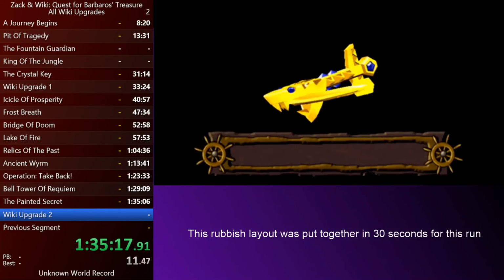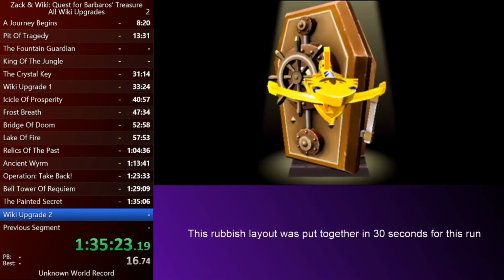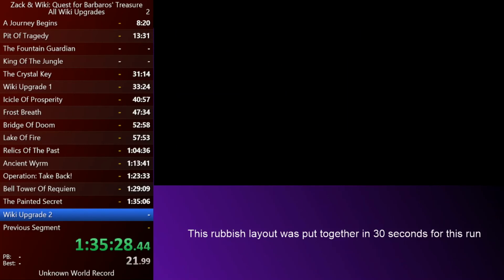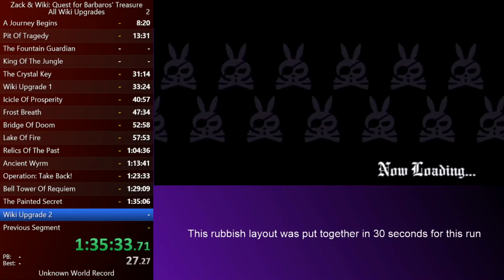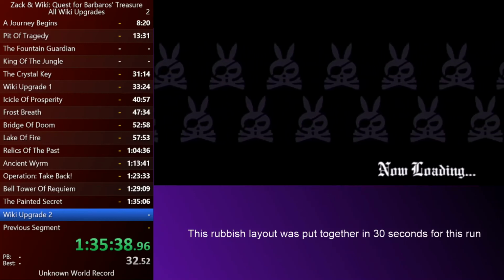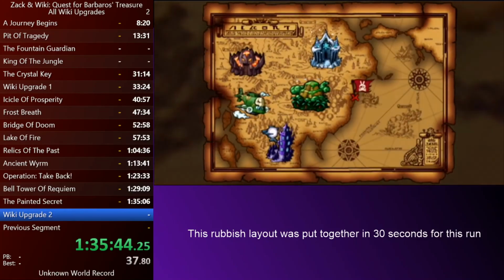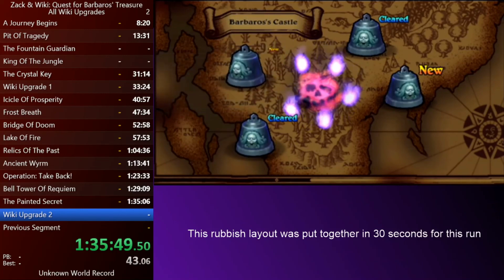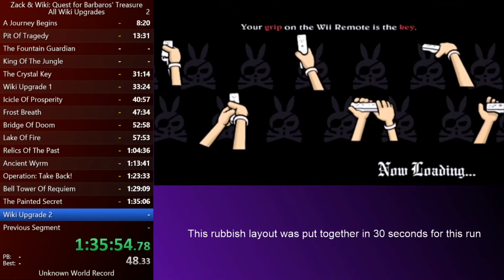So, timing ends after the text is done in the cutscene. So we click on the chest, skip the text, end time, whilst the cutscene plays. Yes, we do get to skip Mirror Mirror. Do mad science, yeah.